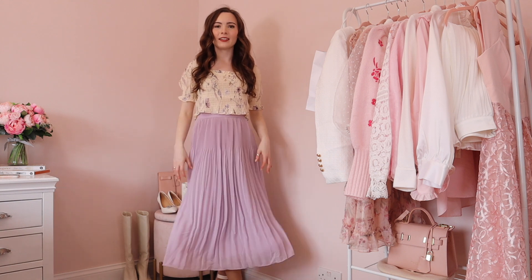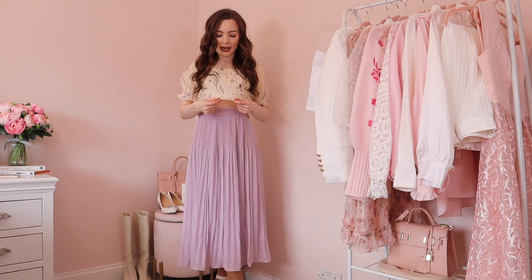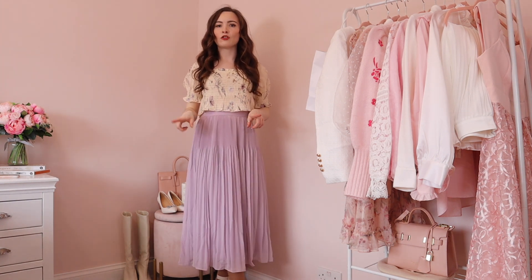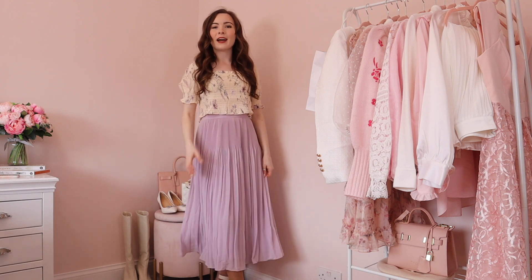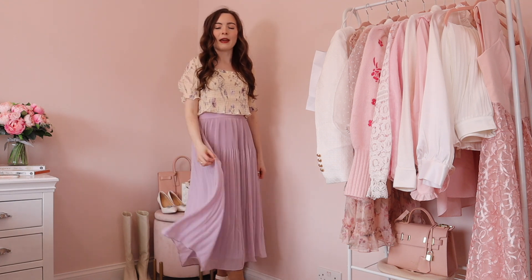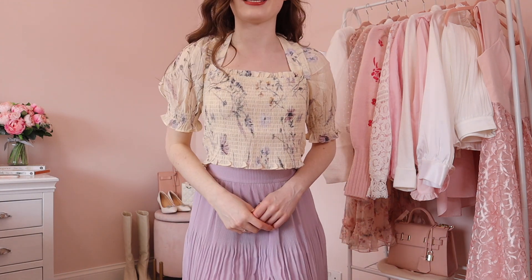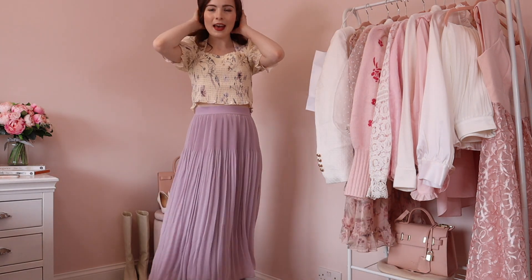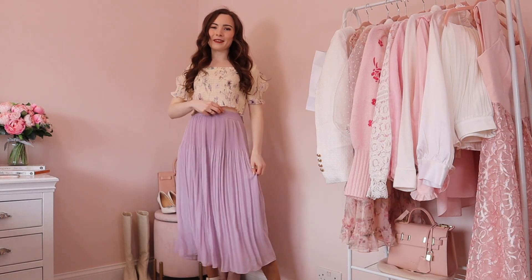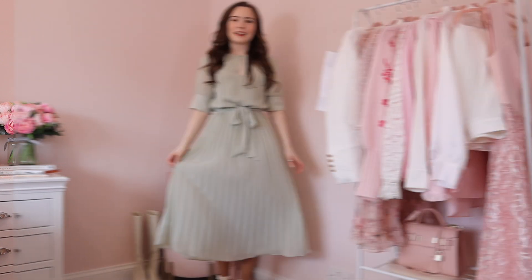I also wanted to show this top whilst I had the skirt on — it's the exact same style as before but in a peachy creamy beige with lilac flowers, similar in pattern to the opening dress. I have it in a medium so it's quite big on me, but the design is absolutely beautiful and I thought some of you might like it — it pairs really pretty with this skirt too. It's too big so I'll have to send it back, but definitely keep your eyes out for it.